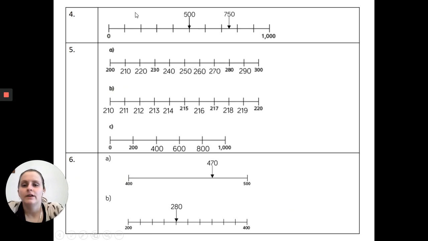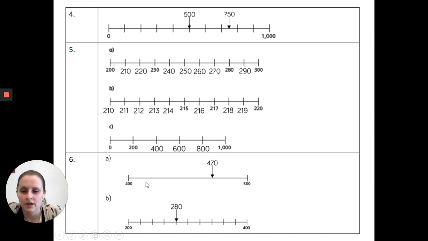Okay, number 4. So again, if we work out halfway between 0 and 1,000, so 1, 2, 3, 4, 5. So I know that I'm going up in jumps of 100 and 500 will be there. And we can see there 210, 220. So we're going up in jumps of 10 this time. And this one we're going up in ones, and this one we're going up in 200s instead. So we know that one because we've gone from 0 to 200. So by knowing the value of that jump, we can work out the rest by just adding 200 on, which, as we notice, 2, 4, 6, 8, effectively you've got a 10. Just your 2 times table.